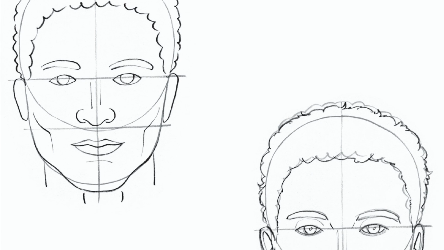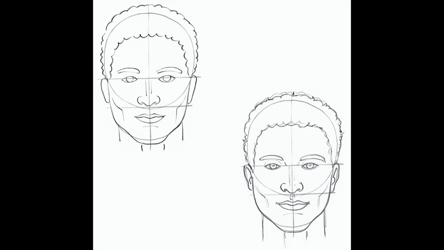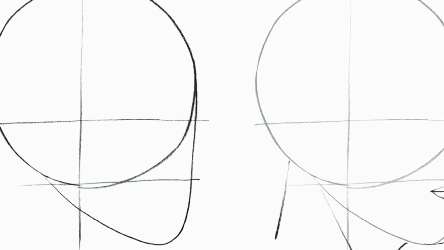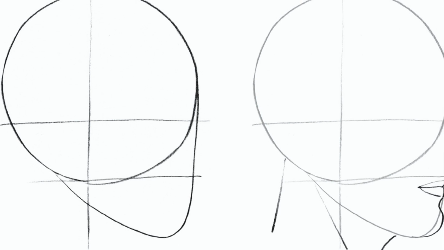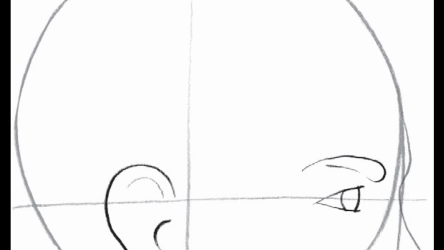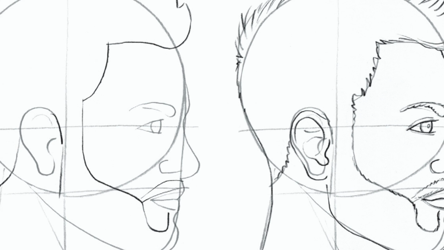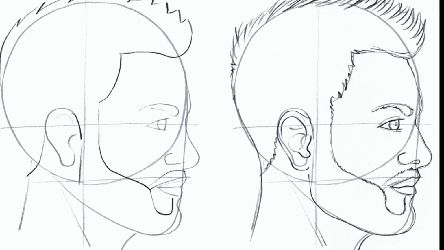Finally, you can make the jawline broader and more angular, as well as add lines to fill in the details of the face. For a masculine face in profile, draw a more prominent chin and small bump where the eyebrows would be. Make the nostril clearly visible and a little square. You can also add a beard, which dresses the face.